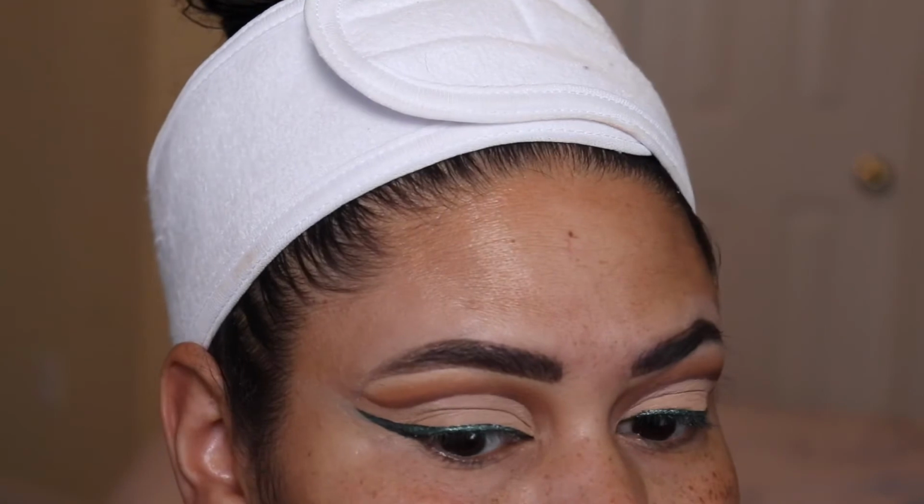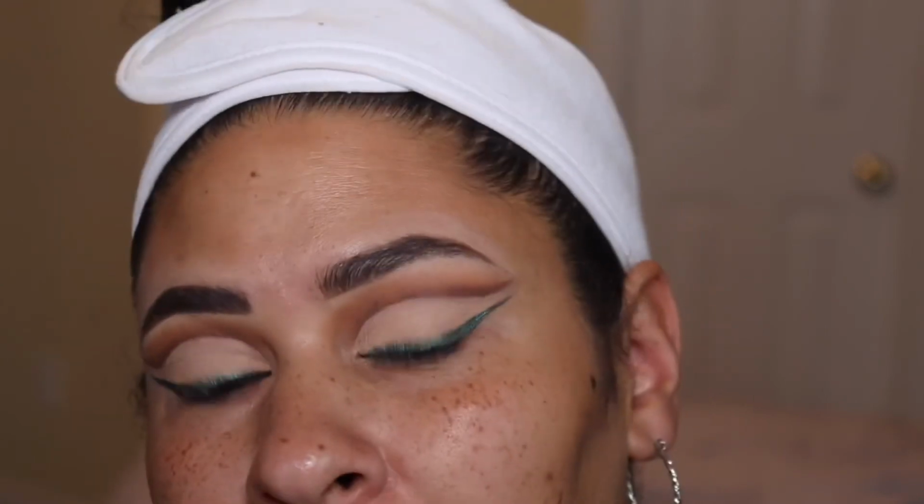Actually going to do the other one off camera, so be right back. Now moving on to prepping the skin for a foundation, and then I'm going to come back and finish off this look with lashes and everything, but I want to zoom you in so you can see the detail. I just wanted something different than a black wing, so this is what we got so far.